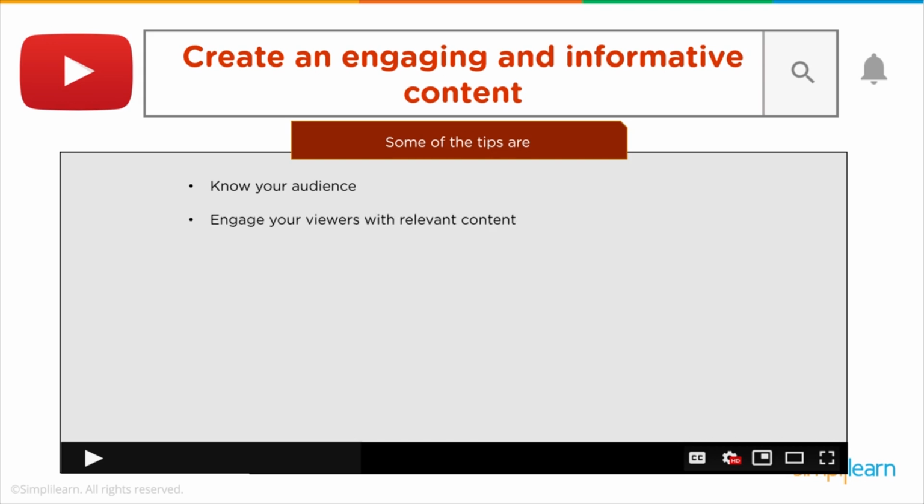Then you want to engage that audience with relevant content. If you know your audience, and depending on the topic, you want to make sure that the content matches the topic. Don't veer off course. If you veer off course, you're not going to engage your viewers. Your viewers are coming to watch the video for a specific reason. The reason is the topic. If they're your target audience and they want to watch a video on a specific topic, then the content has to align. So plan your video script. If you know who your audience is and you know you want to engage them with relevant content, go ahead and plan the script out.